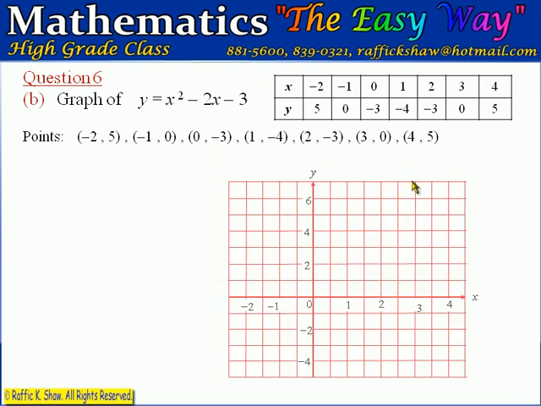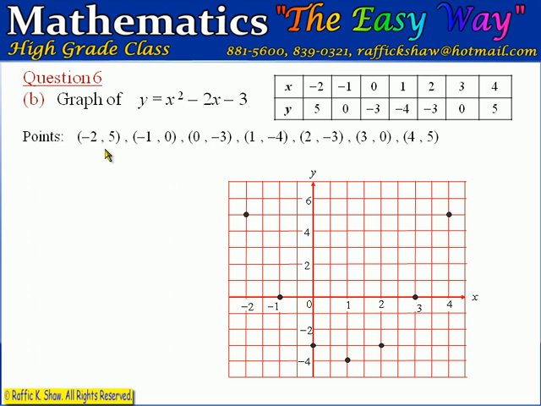And based on the scale that is required, this is our grid. 2 centimeters is 1 unit. Let's say each of these grid lines represents 1 centimeter. So 2 centimeters is 1 unit on the x-axis, and 1 centimeter is 1 unit on the y-axis. So that's the instruction. And we are now going to plot all these points. And if we put those points in, that's what we have.